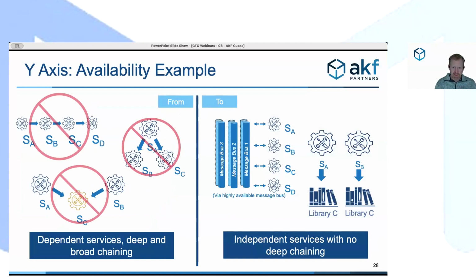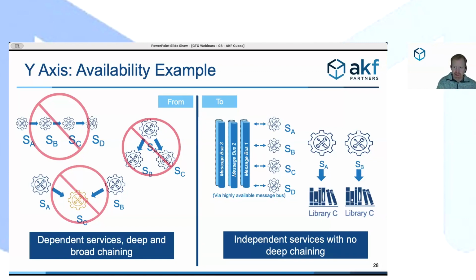availability. So when we have the top one here, this is calls in series. Remember, every one of those calls reduces your availability, and each one that you add makes it worse. And it's always worse than the lowest available item in the series. The fuse here is two services calling the same service synchronously. And then the fan out is the one on the top where one service is calling two, and it's waiting for responses from both of those. So again, all of those behave the same from a math perspective.